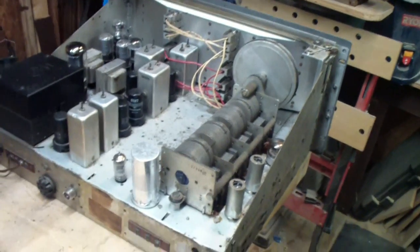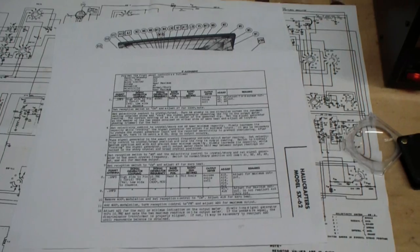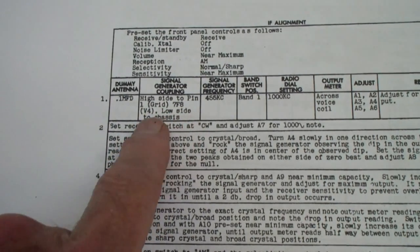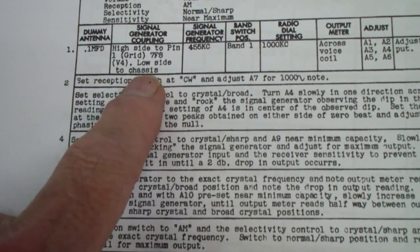So enough of the preliminaries. I'm now ready to get started on aligning the IFs in this SX62A. Okay, I'm now getting started on the IF alignment, and you may notice that the connection, it says connect the high side to pin 1 of the V4. That's the mixer tube, using a 0.1 microfarad capacitor, which I've done over here.